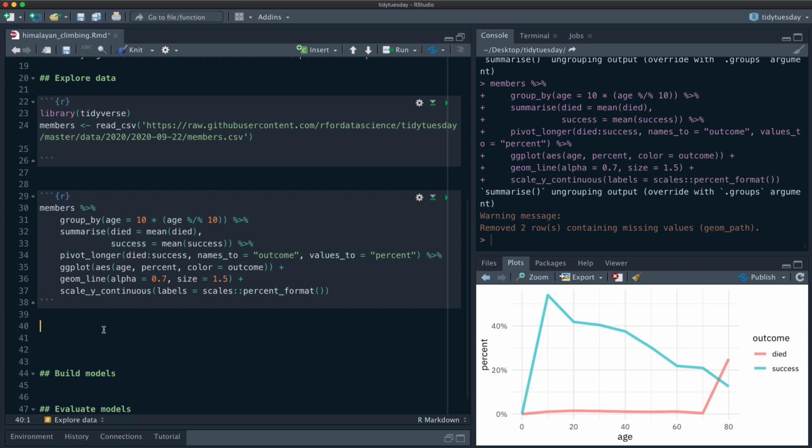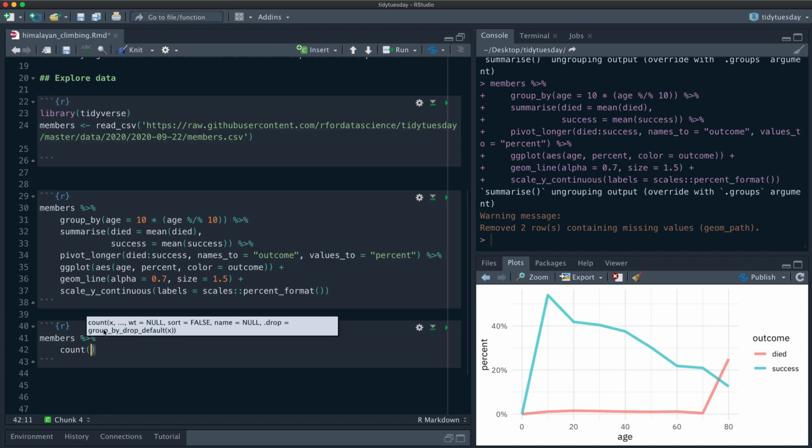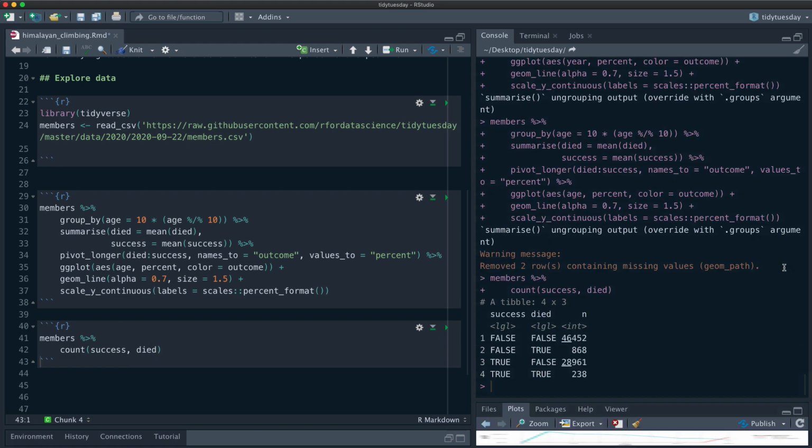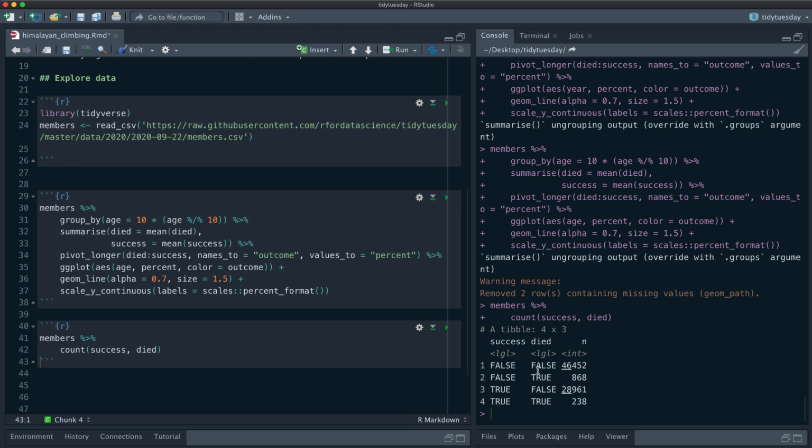Let's actually look at success and death. So success, remember, let's do this just to make sure. Success is about whether the expedition succeeded, and died is about whether the individual died.